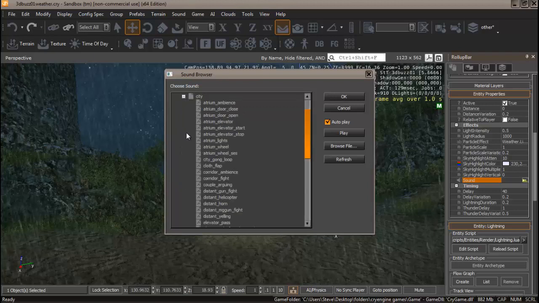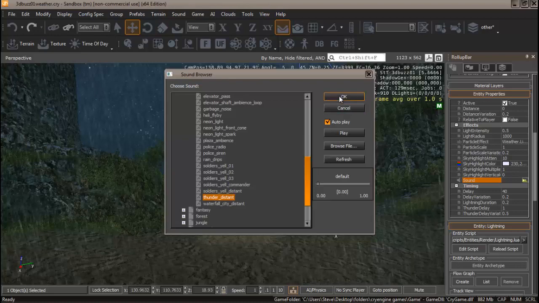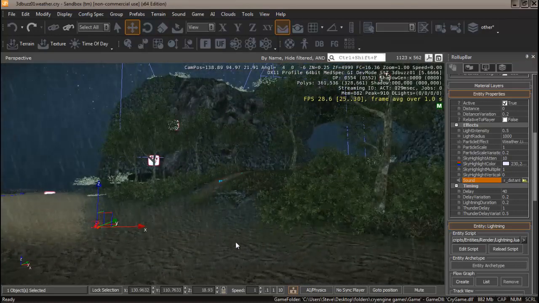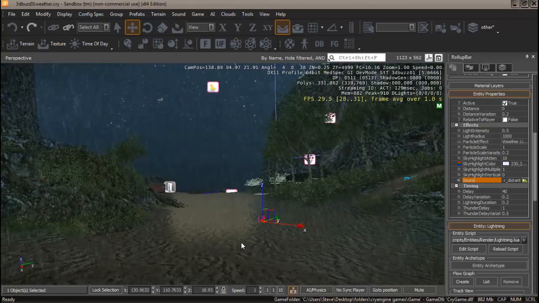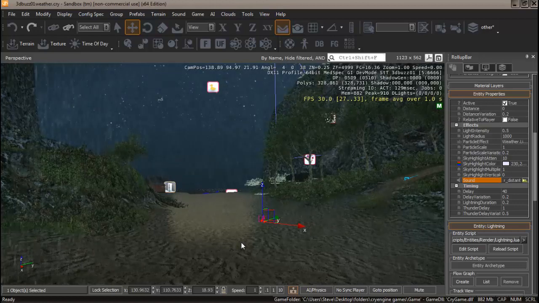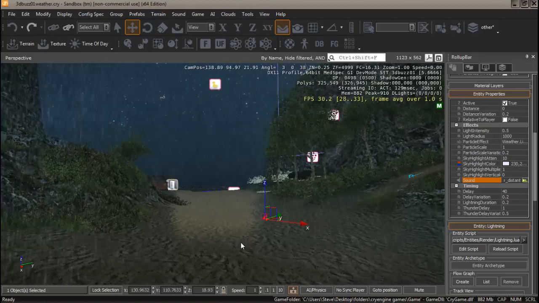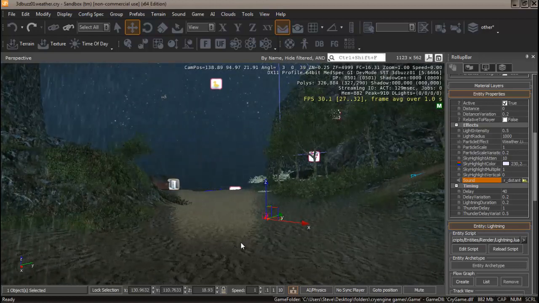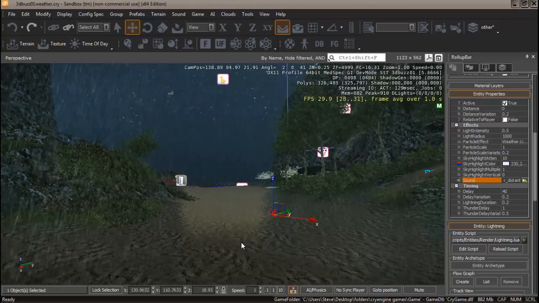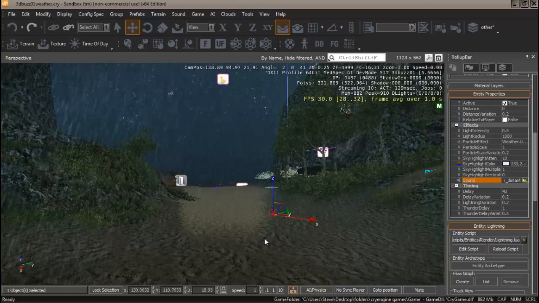If we go to city and we scroll down, we get thunder distant. That should work pretty good for us. And then we'll look at a few other hiding places for some other sounds in there a little bit later when we get to that sound for our rain. Needless to say, it pays very well to scroll through those and look in places where you think it might not be.